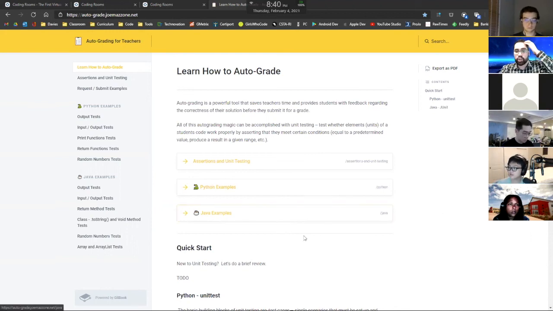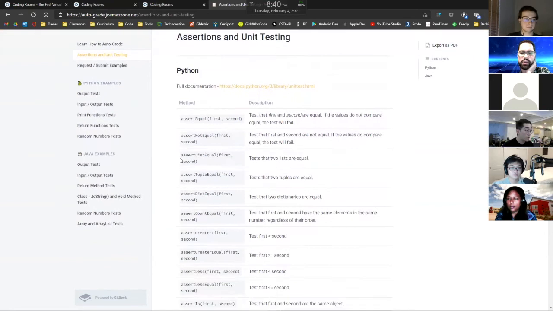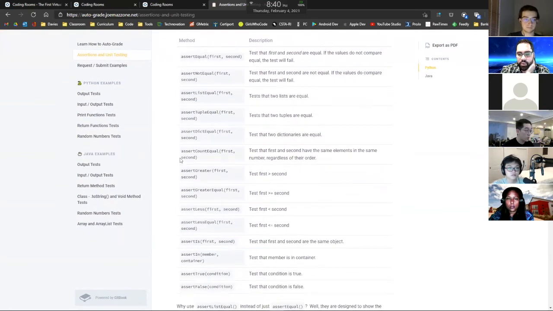For instance, maybe you're looking at it and wondering, what kind of tests can I do? What kind of asserts can I do to match and test my students' created functions, their code, stuff like that? Well, I give you a nice list of some of the useful ones. Assert almost equal needs to be added to this. I think I was getting confused because in Java you don't need to say almost equal. You just say equal, and it works for double values also.